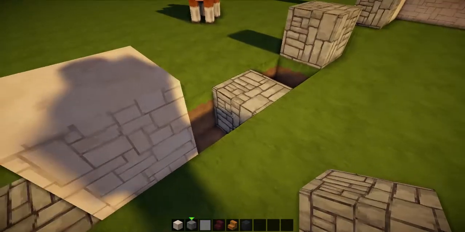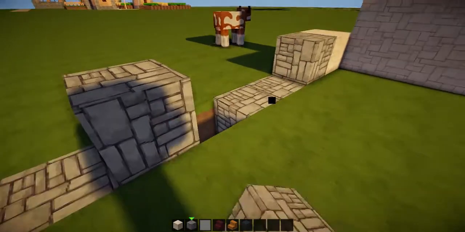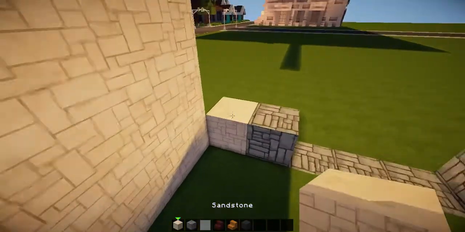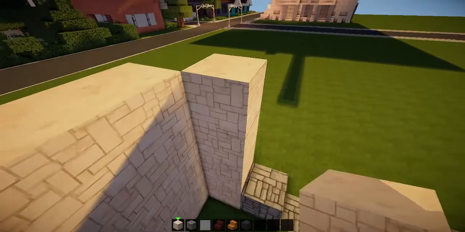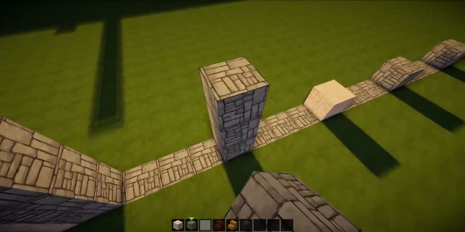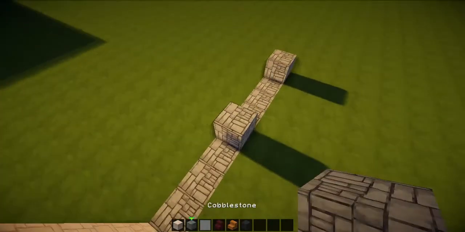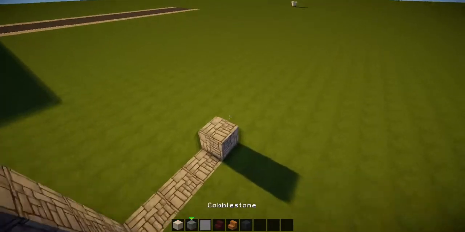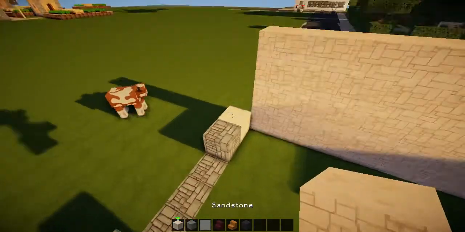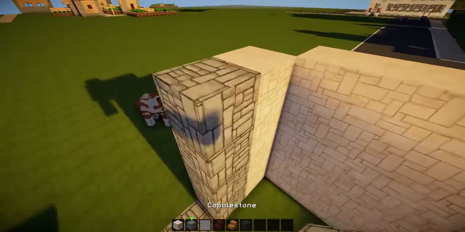This is just one part of our overall building, what it's going to be like when we finish it. Right, let's take this up. 1, 2, up by 4, 3, 4, 2, 3, 4, 2, 3, 4, and 2, 3, 4. Same on the other side, obviously.